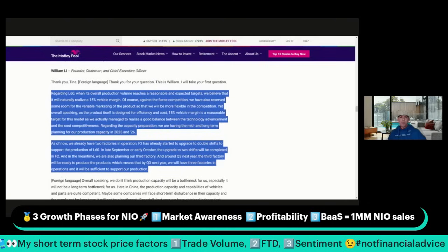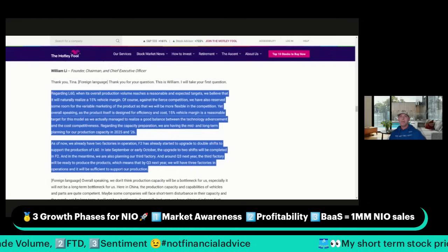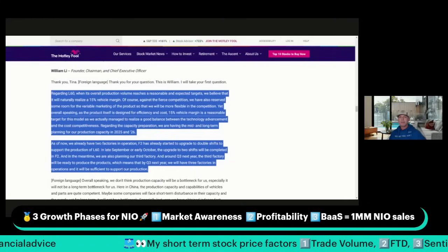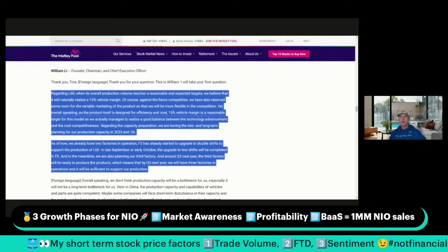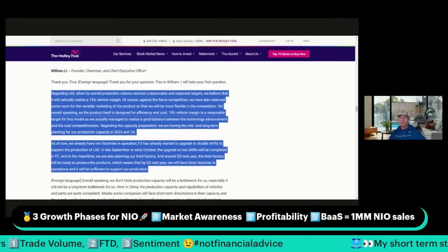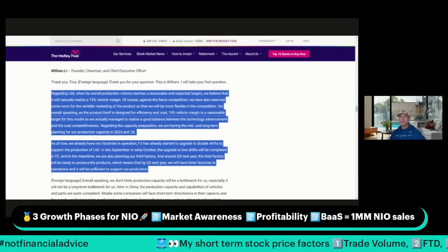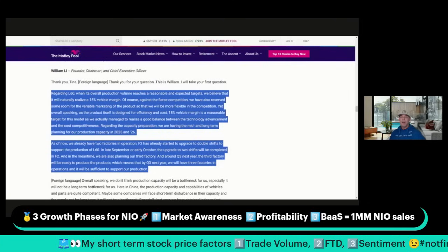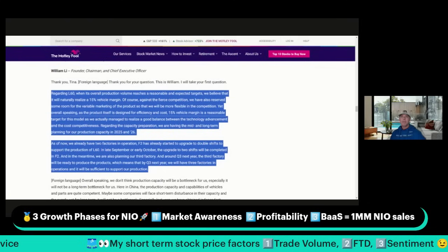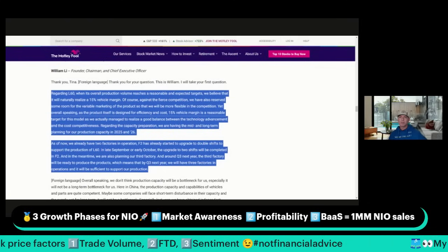The point being, for IDEs versus SMEs, IDEs are essentially larger footprint companies. It could be a global company, and they take a little longer to get to profitability versus an SME, a small, medium enterprise, a smaller business that can hit profitability sooner, but has kind of a cap to the upside on what it can make. A true IDE company like NIO, I think, has a much, much bigger potential profit footprint, especially over the course of time, but it does need time. So with that, coming back to the L60, these are the comments from William Lee.